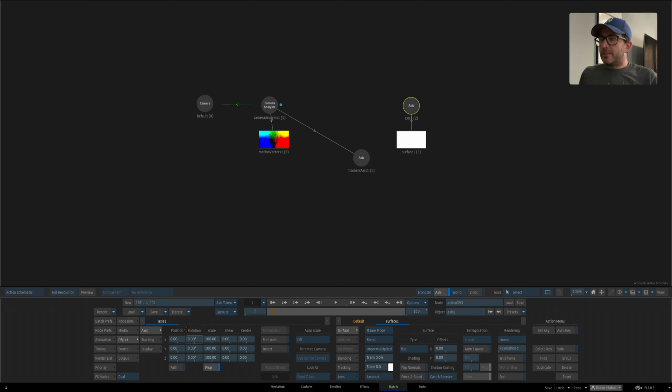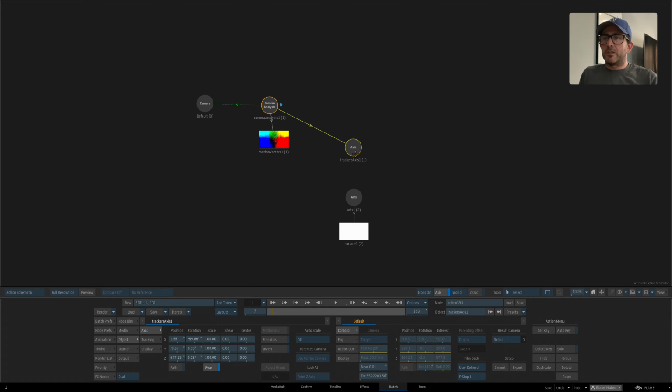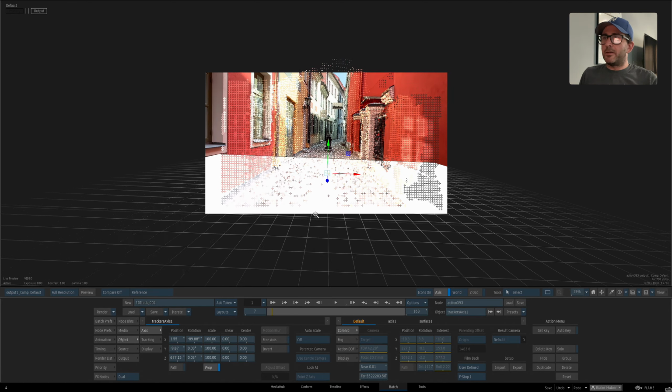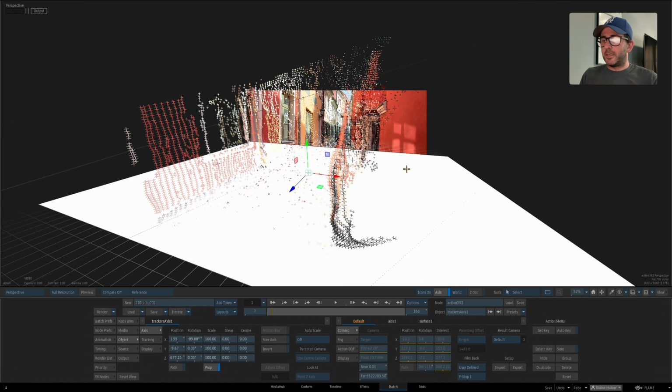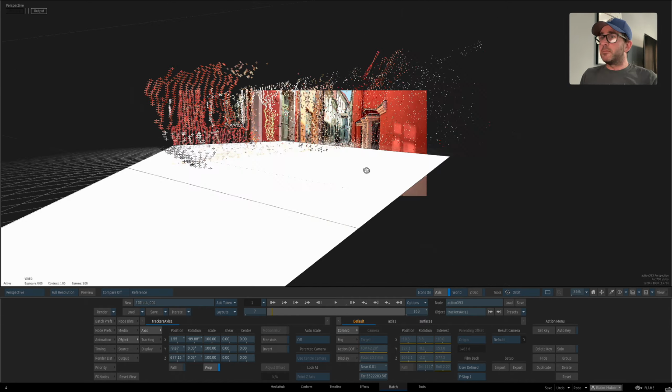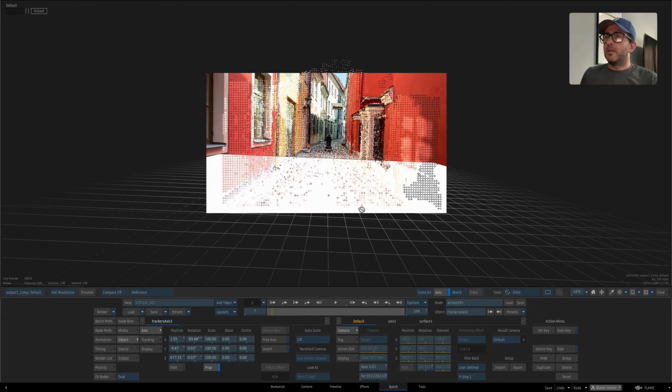I'm gonna make sure that it's zeroed out. We don't want any data on this axis, but we do want to make sure it's parented underneath our tracker. So when we do that, we now have our card. Since I'm in our working view, I've hit space F4 to get to our perspective view. And that way I can take a look at the scene and make sure everything is lining up. So that's our card sitting in our scene.